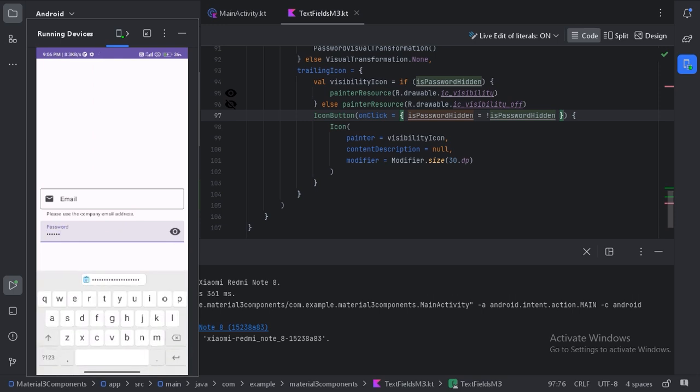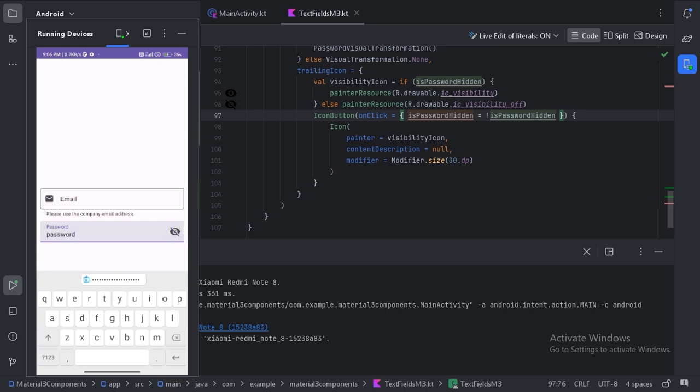Now we can see our text is coming in a password format. When we click on this icon, we can now see our text. Let's delete this text and type password. Let's again click on this icon. It will change that to password visual. Again let's click on this.